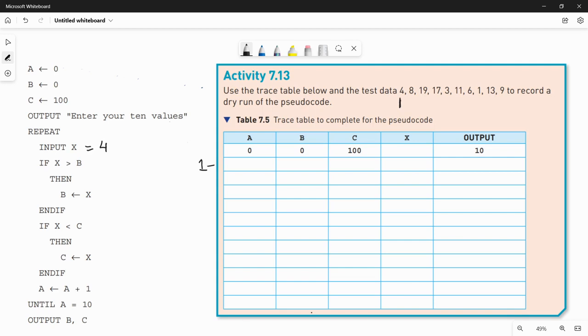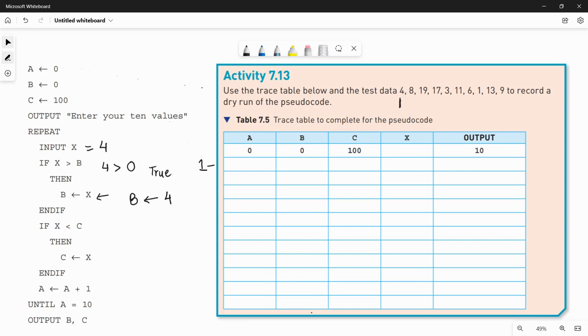Now, you will compare the value of x, which is 4, with the value in variable b, which is 0, as b is initiated with 0. 4 is greater than 0, which is a true condition. Remember, when the condition is true, you will execute the then statement. So the then statement says to store the value of x, which is 4, in variable b.